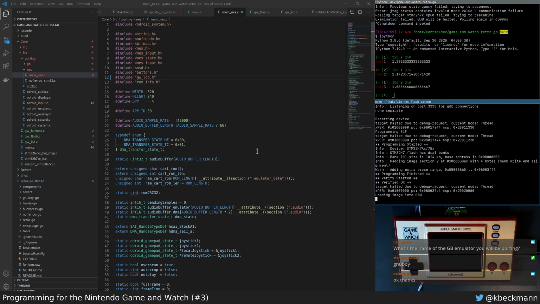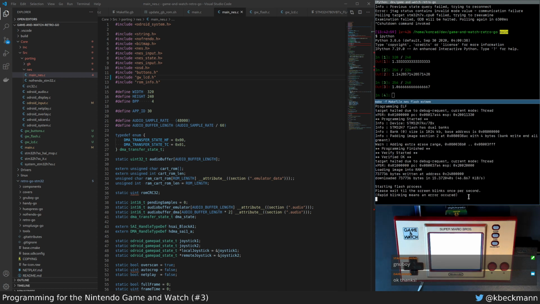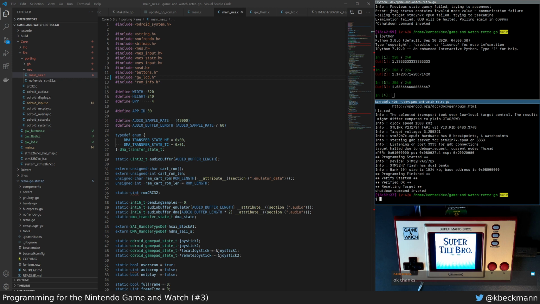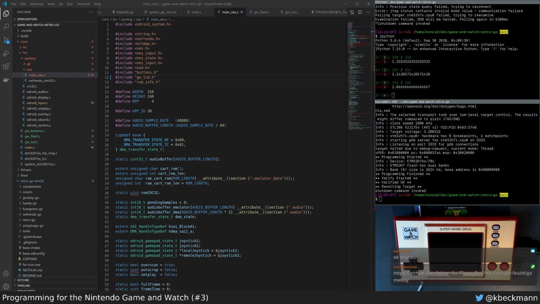Nice. Okay, so it seems to build. Let's see if it still works. So I just want to have a good baseline so that I know that NES is still working before attempting to continue on the Game Boy stuff. Yeah, okay, so it's flashing the external memory. And it's done. So now we're flashing the internal memory. And yeah, it seems to work. Good, we have a good baseline. Perfect. So I guess something is a little bit wonky with the scripts for restoring. Shouldn't really be a problem, but for some reason it is. All right, just a second.